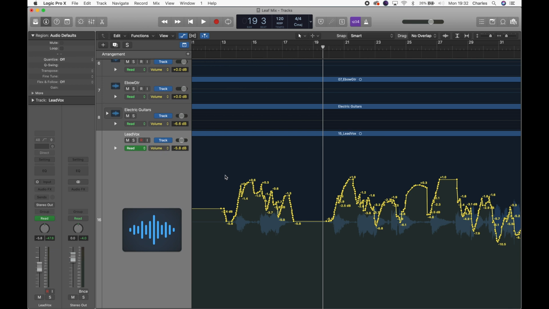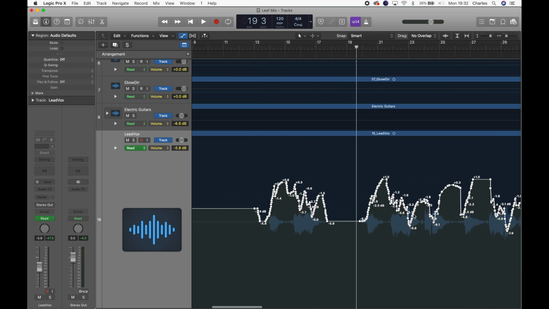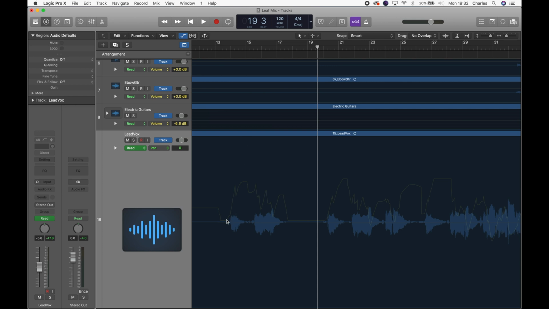So the reason you have to hold down the command key, let's look at what would have happened if we didn't hold down the command key. So let's copy this over to maybe our pan track. Kind of an illogical thing to do, but a good example. So if you just go here and switch to pan, that's all it does, it switches, it doesn't copy it.